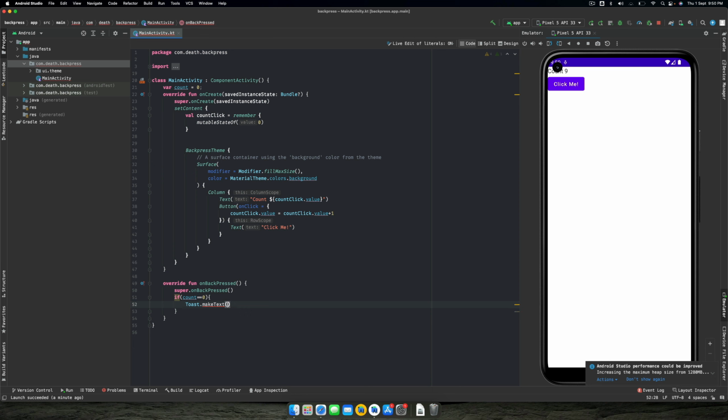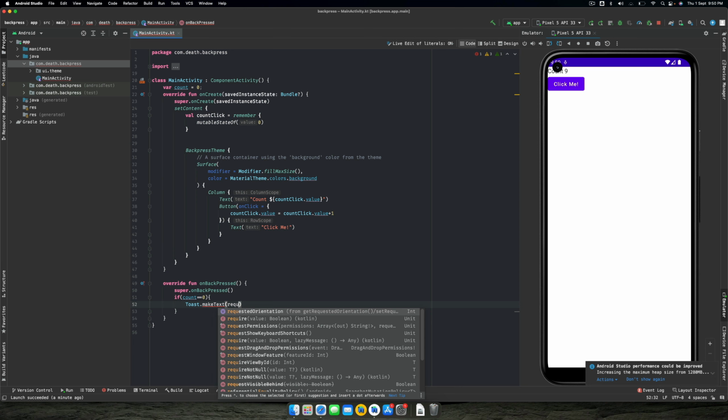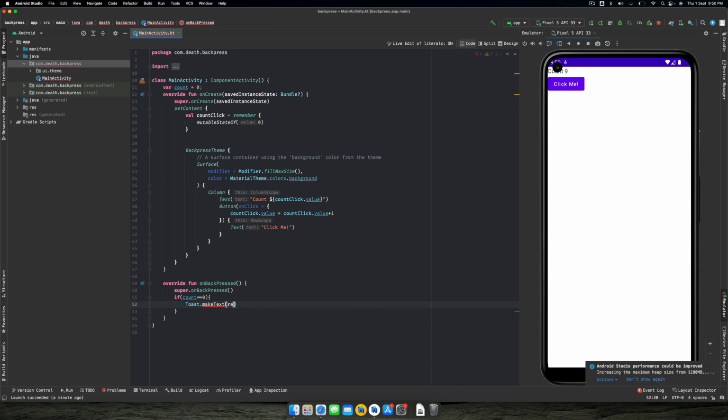Make text, and pass in the activity's context, and we'll pass "cannot go back". So let's say that if count is not equal to 0, we cannot finish this current activity, or go out of the app, and then dot show.